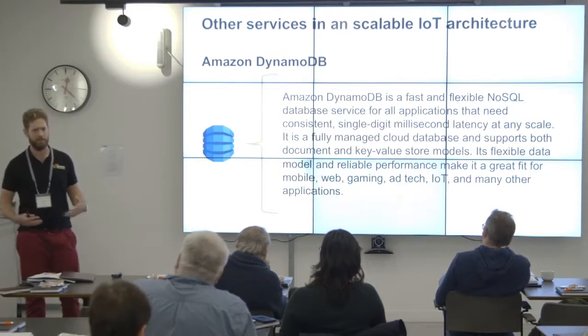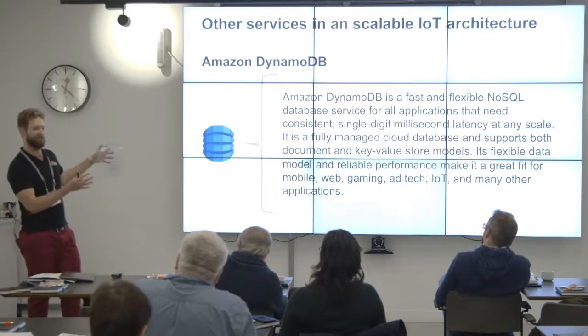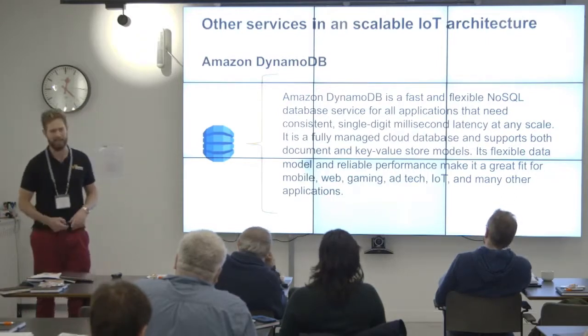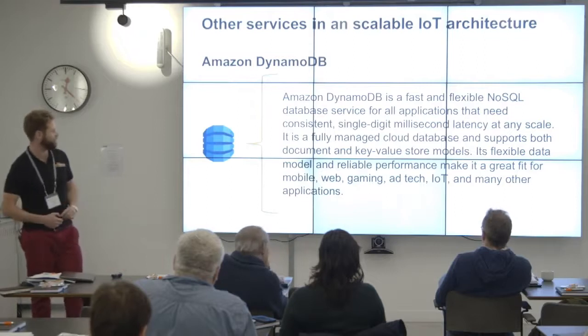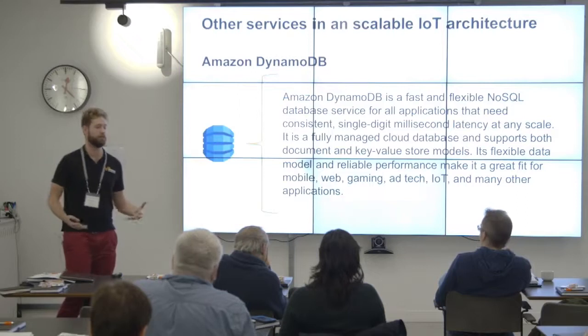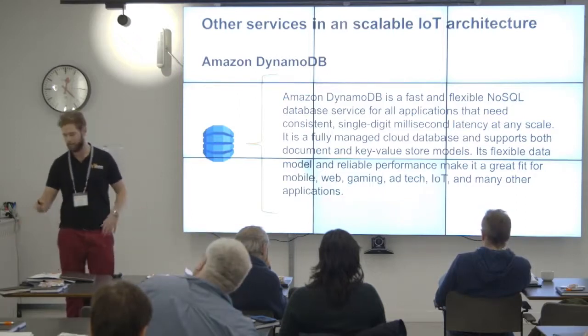For those of you who have managed databases in the past, that alone should be a reason to be looking into Dynamo. Scaling up databases can be tough, and DynamoDB takes a lot of the work out of it for you. The only thing you do have to determine for us is how many reads and writes per second you would like to your table, and the rest is handled by us.